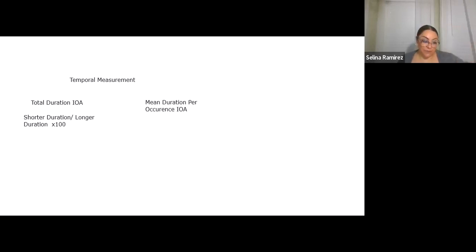All right, so whenever you see temporal measurement, we're going to think about IOA for data obtained by timing. Inter-observer agreement for data obtained by timing duration, response latency, or inter-response time is obtained and calculated in essentially the same way as for event recording data. Two observers independently will time the duration, latency, or IRT because those three are timing or temporal data collection methods, right? Based on comparing either the total time obtained by the observer for the session or the times recorded by each observer per occurrence of the behavior for duration measures or per response for latency and IRT measures.